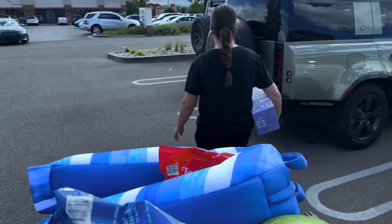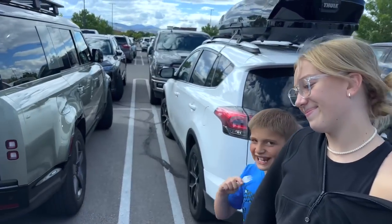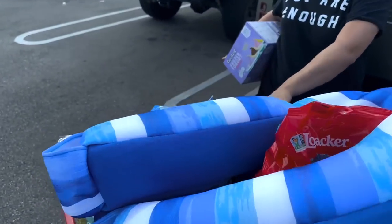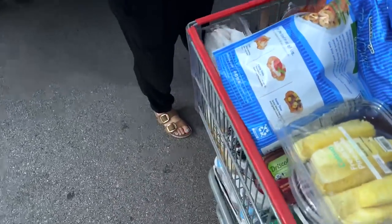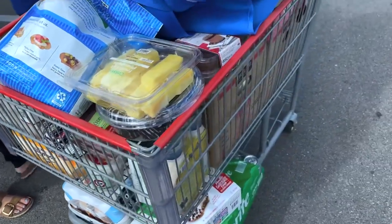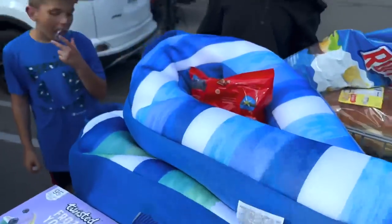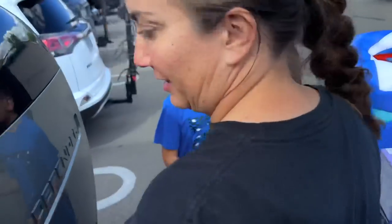All right, so we're trying to do a staycation this week, and Jamie took these hoodlums with us to the Costco, and she's like, get whatever you want. Well, it's cheaper than booking a room somewhere, and now we got food, and it's not healthy. It is not healthy food, I tell you that. There's some milk in here. Watermelon. That's fresh. A watermelon, yeah. And pineapple.